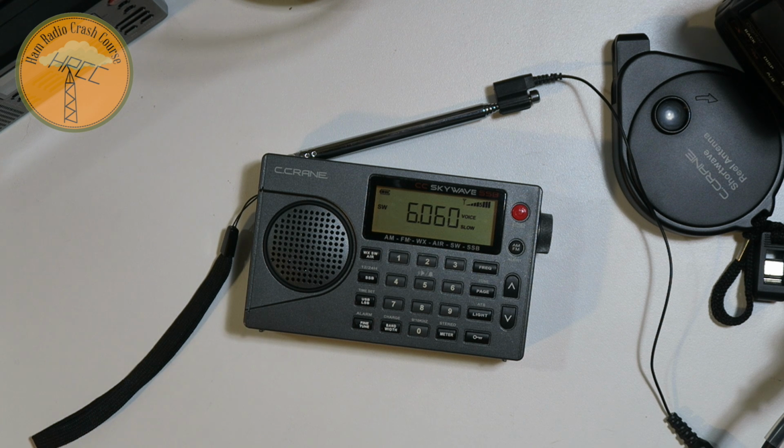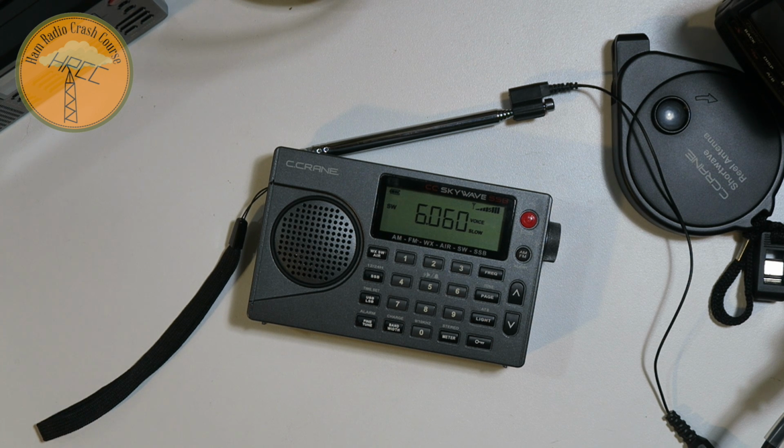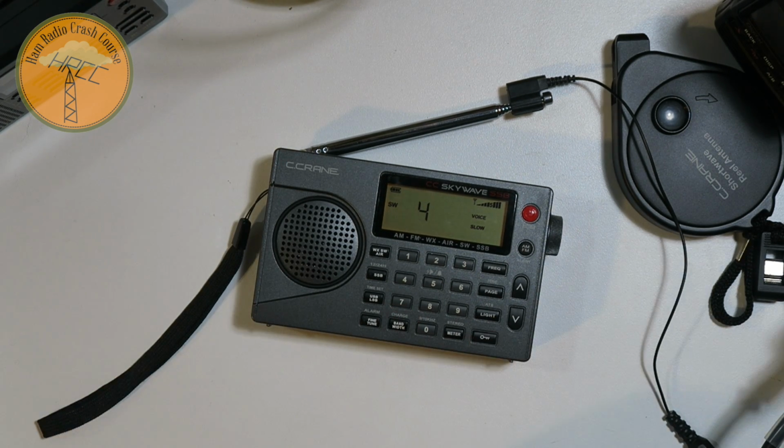We've got some kind of splash. Ha! Well, I didn't expect this. That's CQ. Oh, he's gone. Radio Havana. 4 seems to be the sweet spot here.